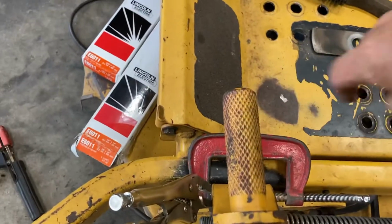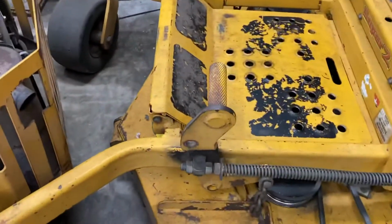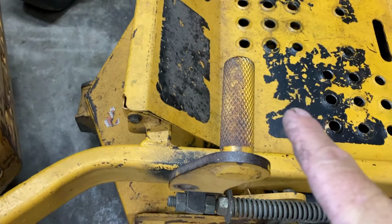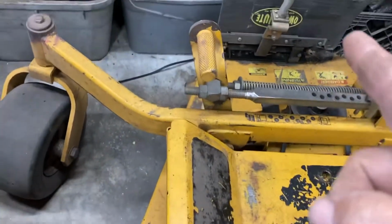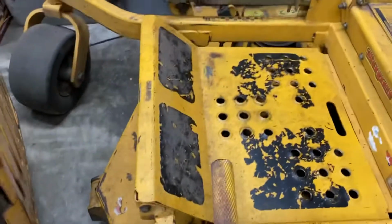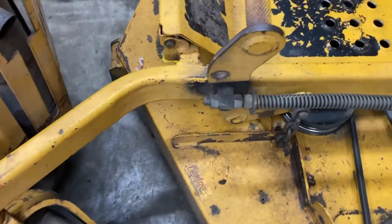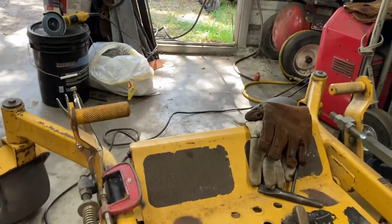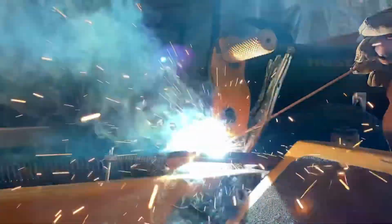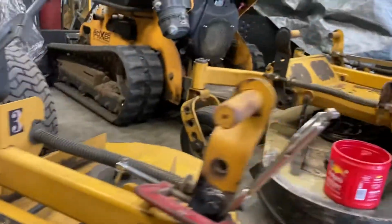If this here was a little closer to the operator, I think that was the problem with this one. I tried to make it dead even and natural, because if you look at that, that one's almost dead even, okay? And it hurts my foot. Whereas the factory one, it seems like it comes away from where the center of your foot would be. So I'm thinking that they did that on purpose. It's hard to even see it, but it is there. And I think this one, you just gotta look at it from every angle until you are absolutely sure, because you kinda gotta live with it. Checking everything, make sure it's exactly where I want it.